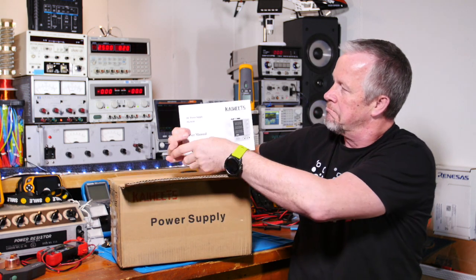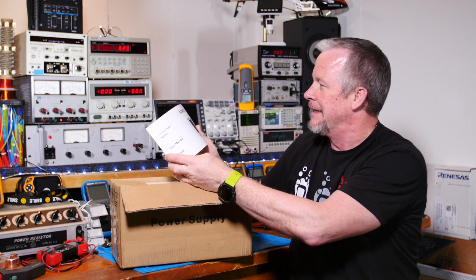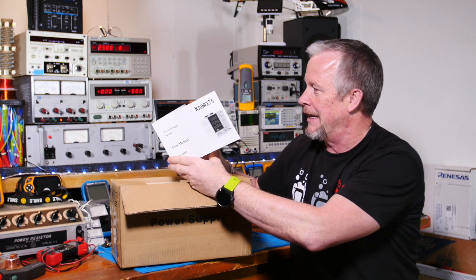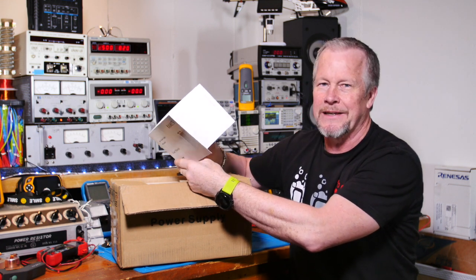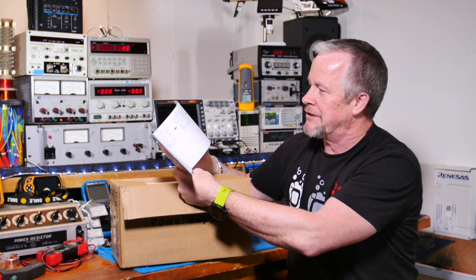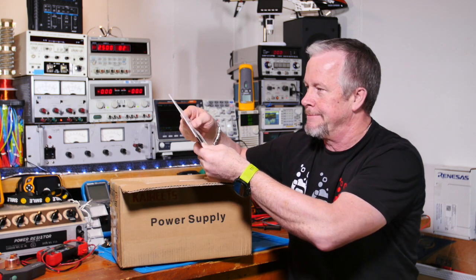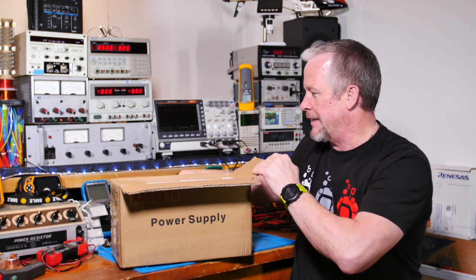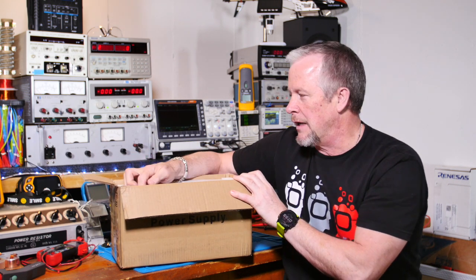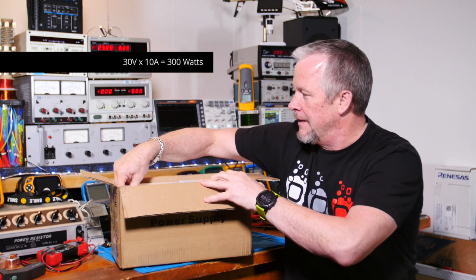Okay, wow. It's funny how sometimes you don't get manuals these days. Now, it does have the CE mark, and I do understand a lot of people don't trust that at all, because the CE mark is a self-certification. Okay, it's just a few pages kind of showing how to set up. It's a power supply. It's not programmable or anything like that. That's actually quite a lot of watts. So, just talking about the price of this thing.